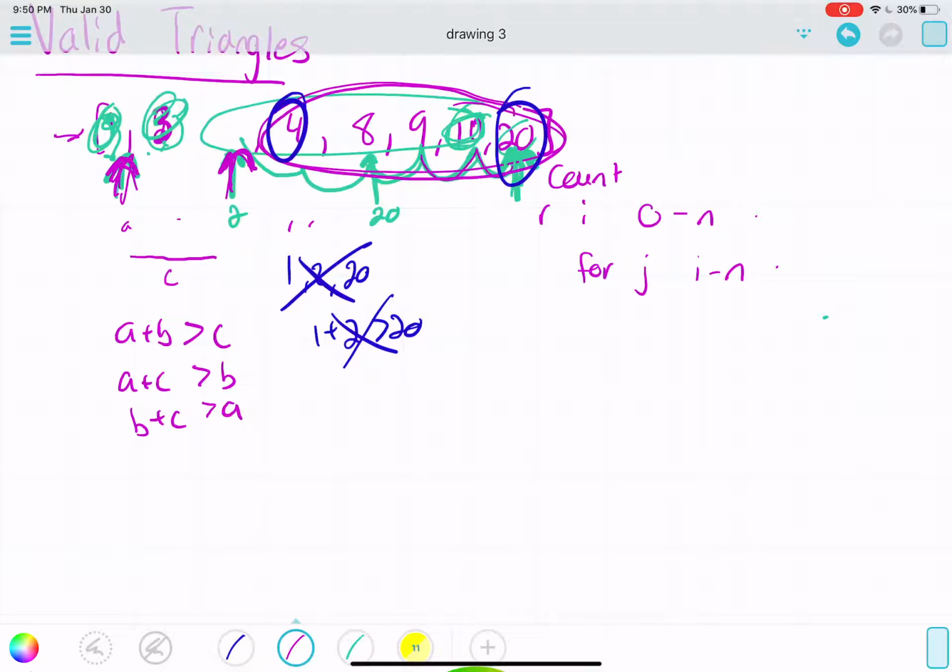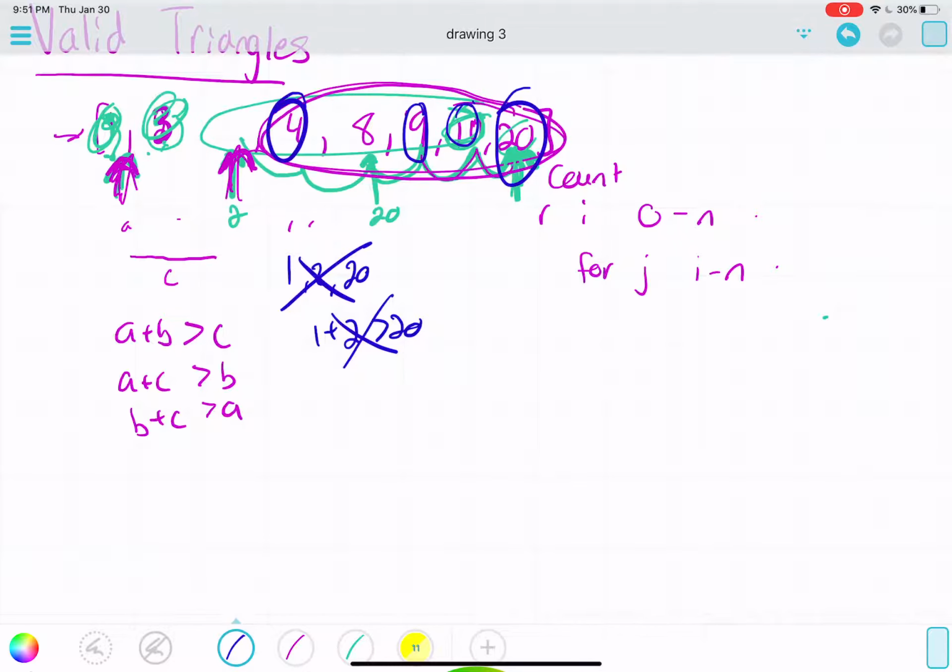If this was the answer, for example, these two would sum to be greater than that number, and those two would sum to be less than the number to the right of it.